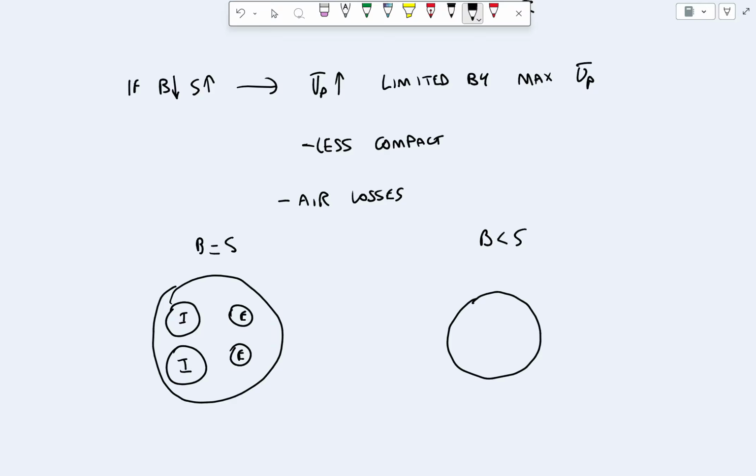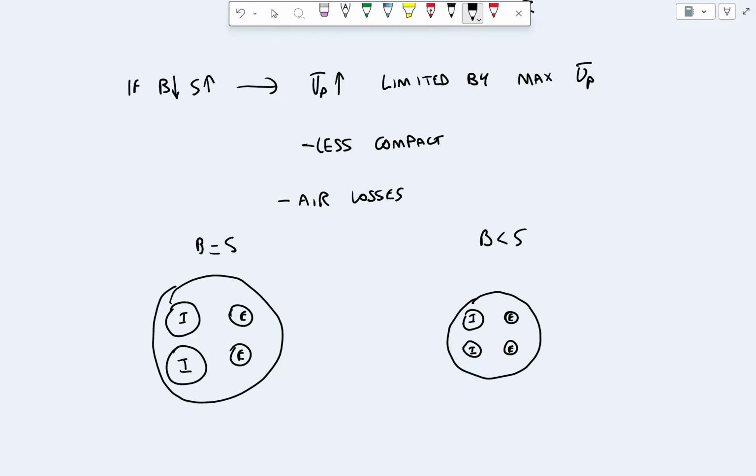Whereas if we had to put them in a smaller bore, our intake valves have to be smaller and our exhaust valves even smaller as well. So we have less space to fit the biggest possible intake and exhaust valves. Typically when we're designing systems, we want our intake valves to take up the most space possible, and that cannot be done if our bore is smaller. So that's one of the disadvantages of having a small bore.